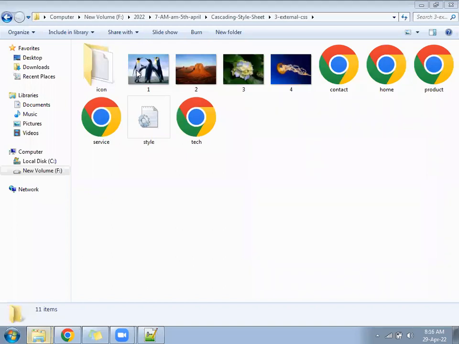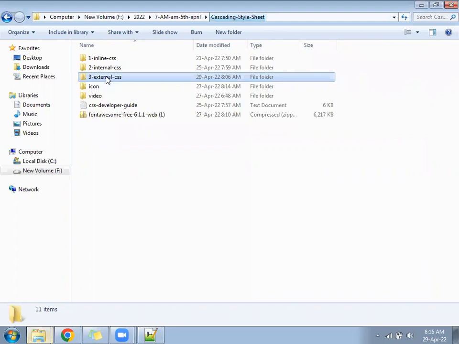Zoom app. If you are logging in, then I will share this complete folder. You can use this folder.